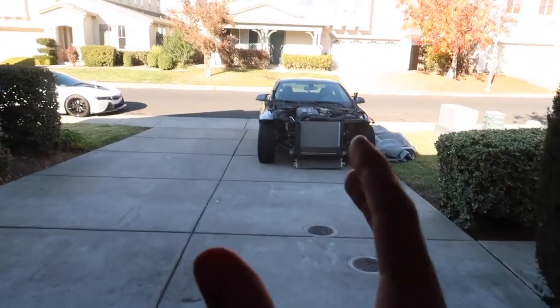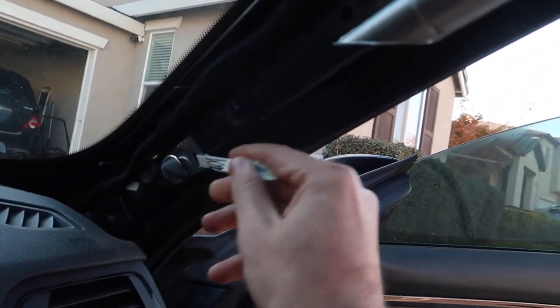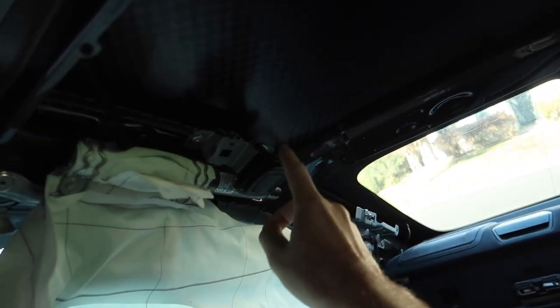It is so cool. So coming around to the interior, you guys saw we finished both those airbags. So from this angle, everything looks good. This airbag's actually perfect. This one is the one that's blown out. So we're gonna have to drill that out. We're gonna have to drill this out. These are just clips. We gotta take all those clips out, drill those holes out, and get this entire airbag out. We do also need to take this out to put the headliner back in.